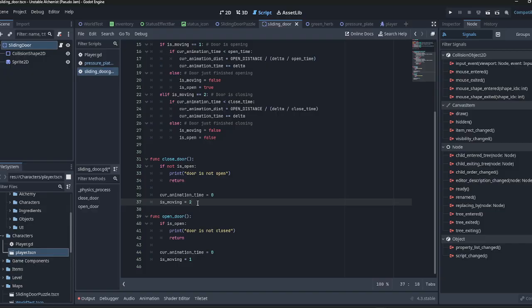The way I want to set up this puzzle is I want to force the door to close when it's stepped off of. So this is irrelevant.